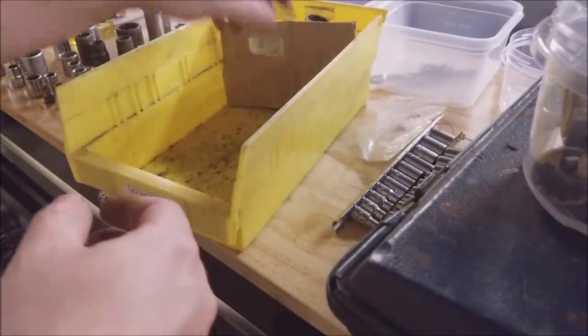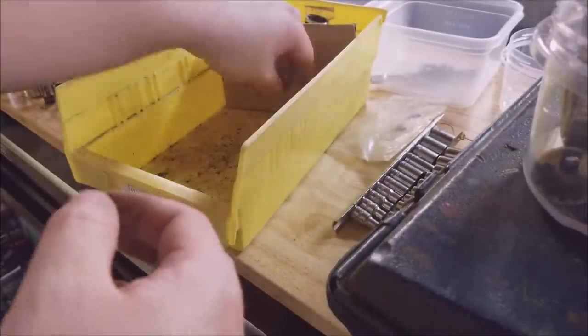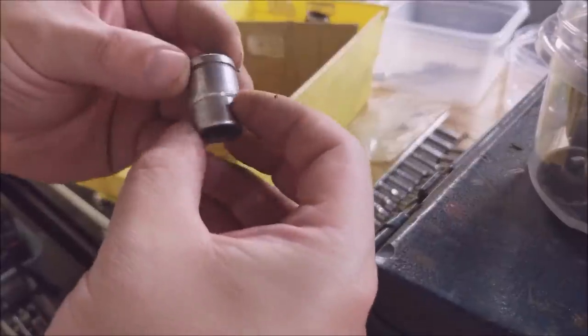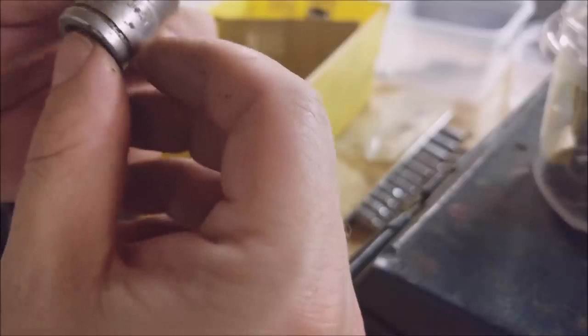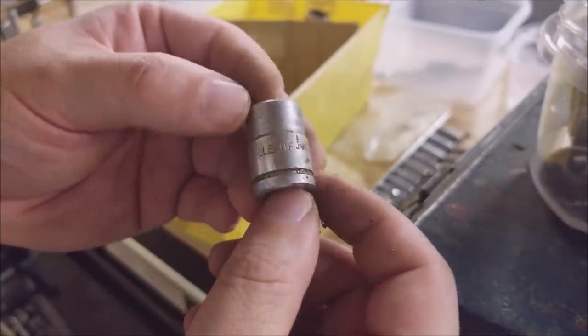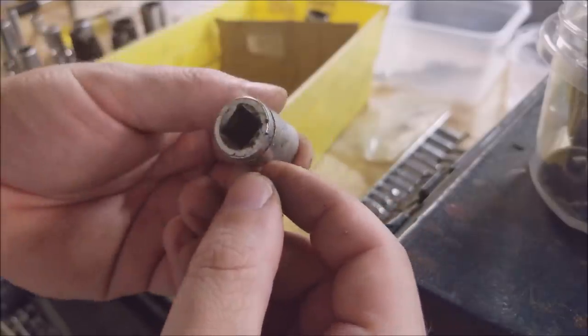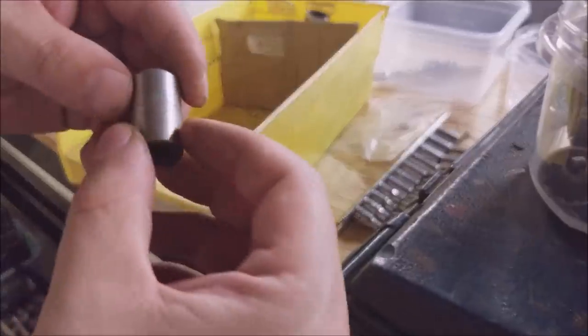Thorson. What am I gonna do with all these Taiwan tools? Nobody wants Taiwan tools. I don't know if I can get rid of them in a garage sale. Allanite. What the hell is Allanite? I never heard of that one either. In Japan. I don't think we've seen any other ones of that.